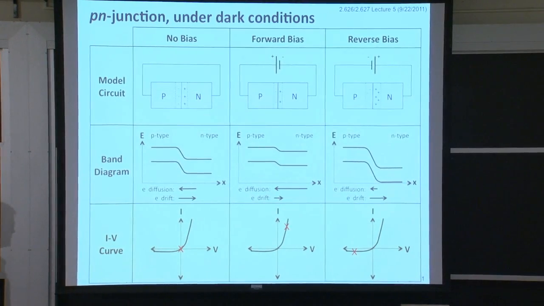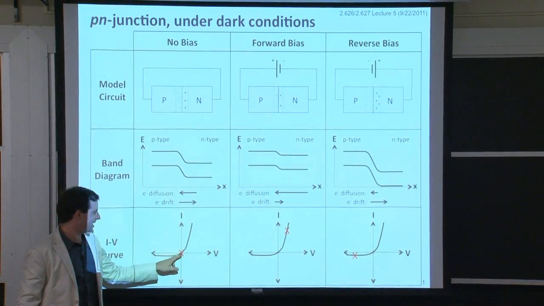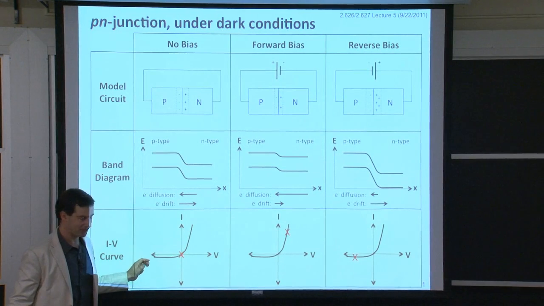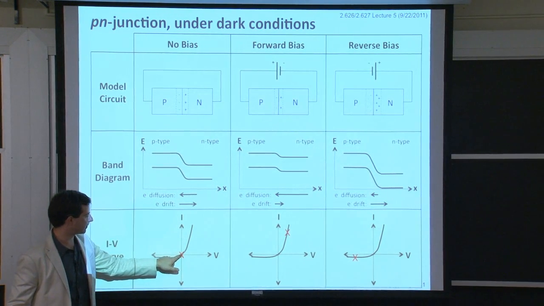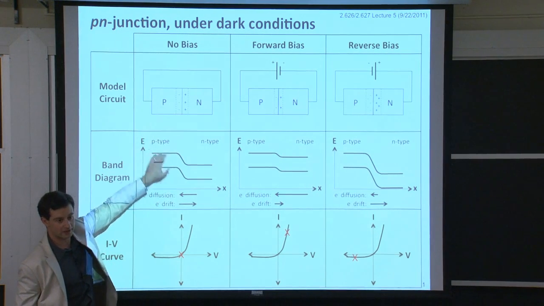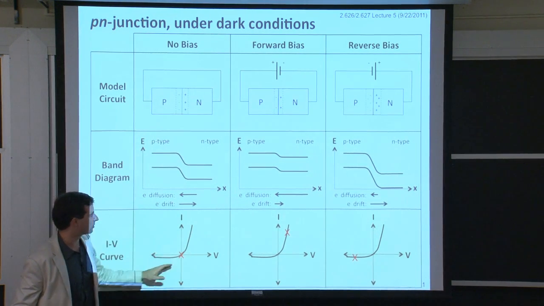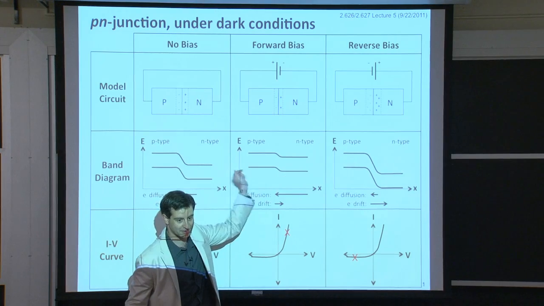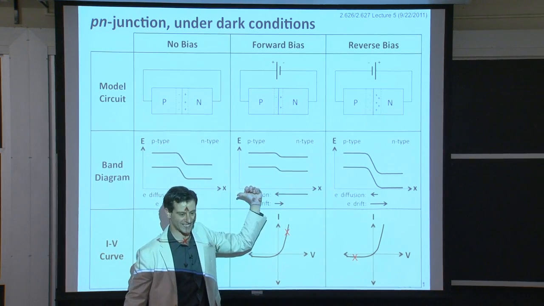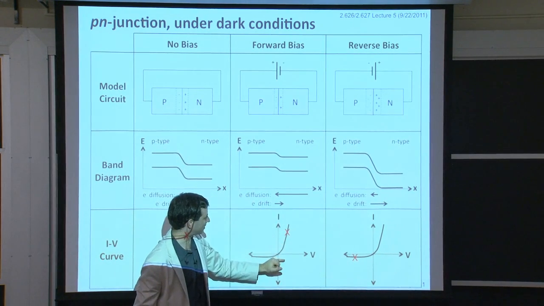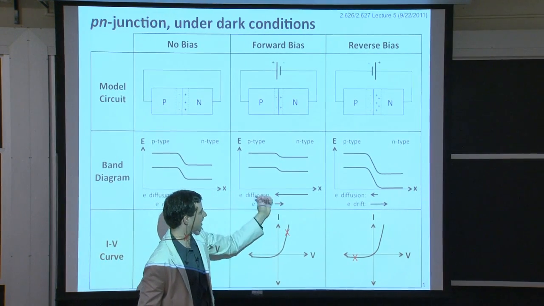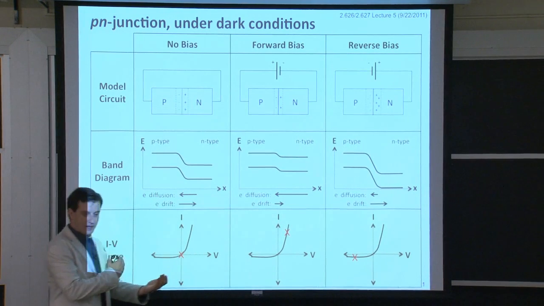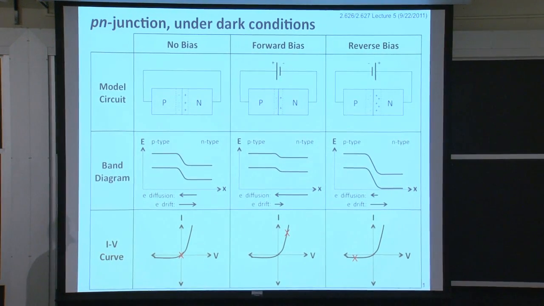Yeah? So does the x indicate the coordinate of I and V at steady state? So the entire line represents the IV characteristic under all bias conditions. The x represents the current and voltage for this particular operating point on the solar cell, on the IV characteristic. So if you're under forward bias condition, in other words, your V is positive, you will have a positive current flow through your device. Positive current flow, electrons flowing that way. And under reverse bias, notice the sign of the current is flipped, because now the electrons used to be going that way. The electrons are predominantly moving the other direction. The net current flow is in the opposite direction. And the voltage is also changing sign. You can say, OK, I'm going to put myself at this voltage and then read off.